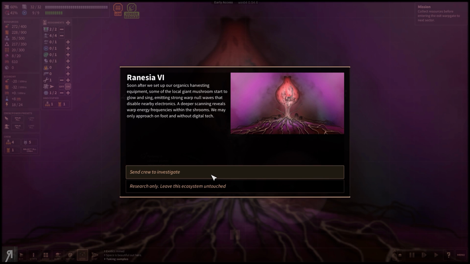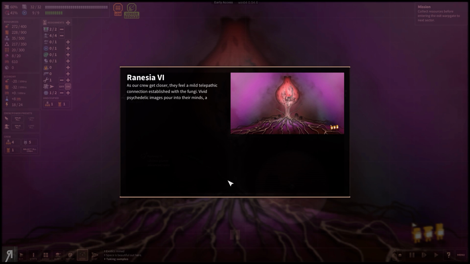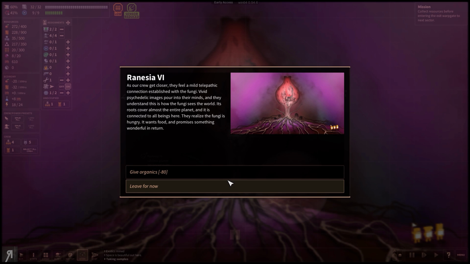Okay, well, we've got to send some crew to investigate, do we not? I think we do. As our crew get closer, they feel a mild telepathic connection established with the fungi. Vivid psychedelic images pour into their minds, and they understand this is how the fungi sees the world. Its roots cover almost the entire planet, and it is connected to all beings here. They realize the fungi is hungry. It wants food and promises something wonderful in return.